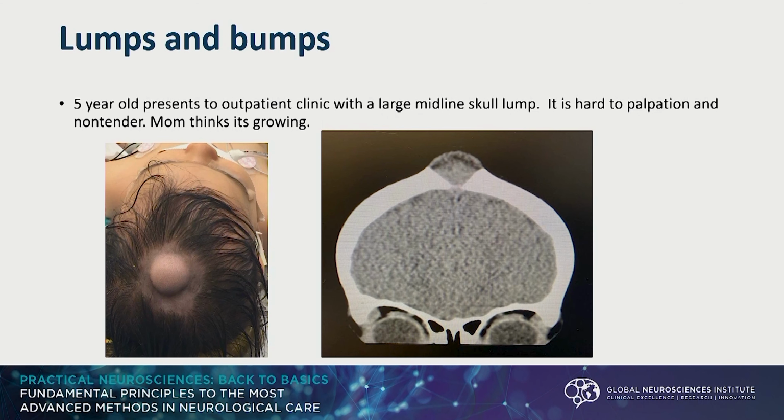Now, I know you have some lumps and bumps, as you like to call them. Why don't you show us what you've been digging out? Again, most of my day goes by looking at head shapes and being asked, hey, what do you think of this lump? What do you think of this bump? Oftentimes we get asked, what is this big thing on the back? And sometimes it's normal anatomy in a growing skull, especially if it's a first child, and it's always sent over to us. And we're so happy to see all these cuties. But sometimes you see something like this and say, hey, there's a problem here. There's something wrong.